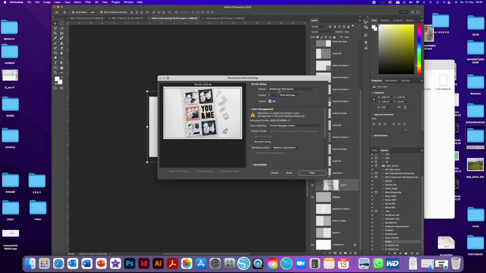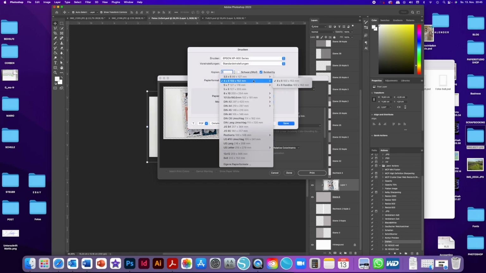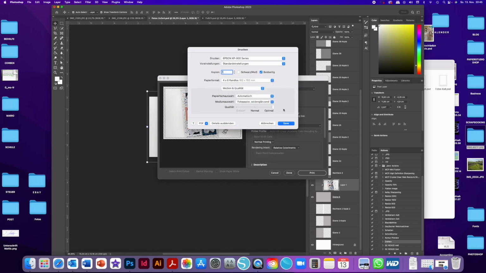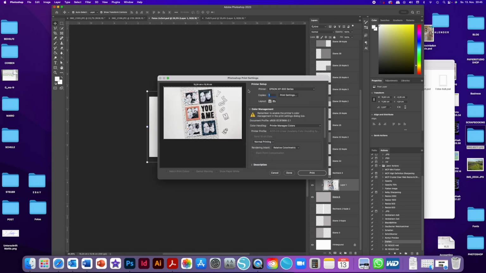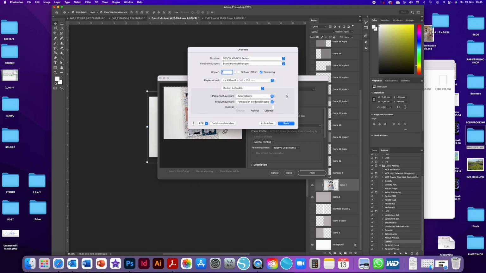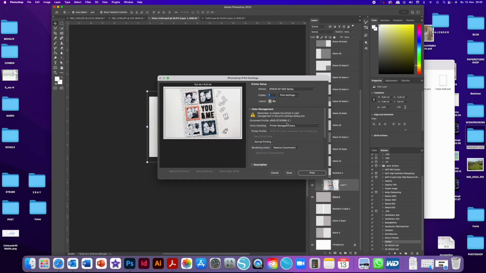I use an Epson XP900, and currently my Project Life photos are with a white border, which you can see right here, and you can also simply print borderless by changing the setting, and there you go, it's without a border. I'm just going to switch that back, and then I would print my photo on my Epson.